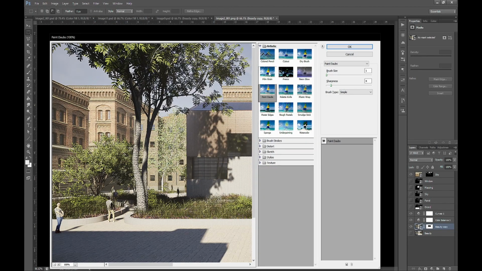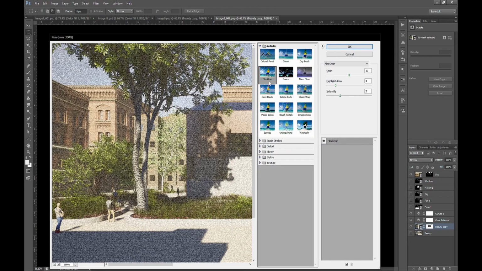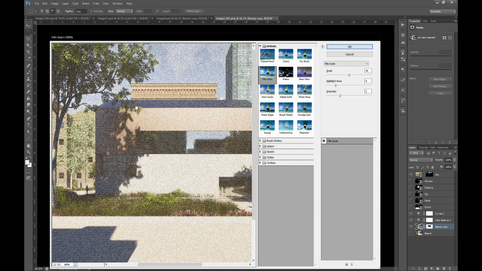I'm going to do the film grain on here, okay? And for the film grain, don't be alarmed by this. This looks extreme, but don't worry. We're going to go back and tone everything down. So everything might look extreme in here, but we're going to tone everything down, right? The grain's a little too much, to be honest. We're just going to bring it down like here.